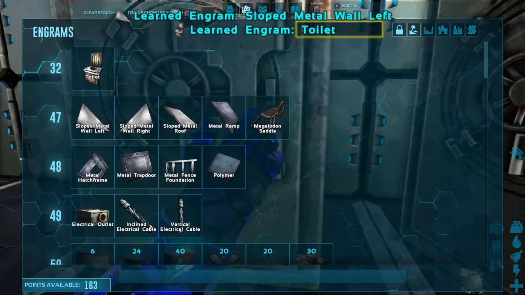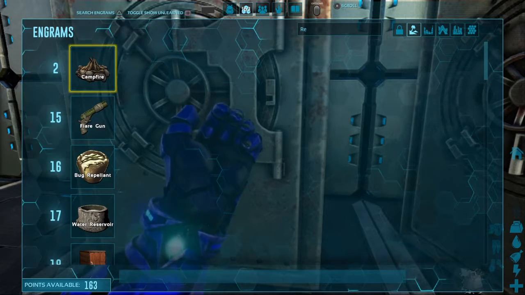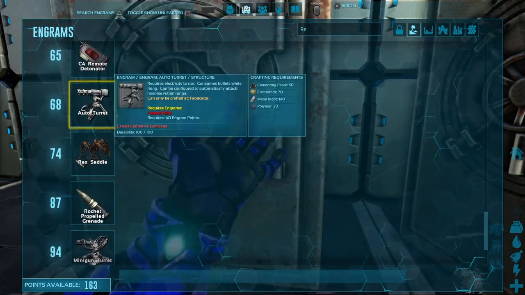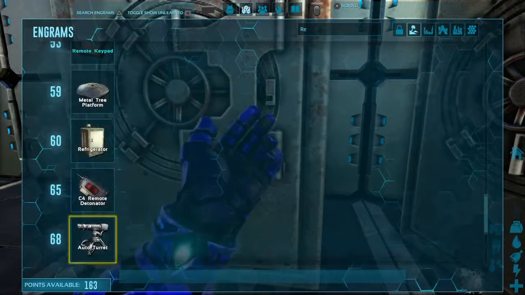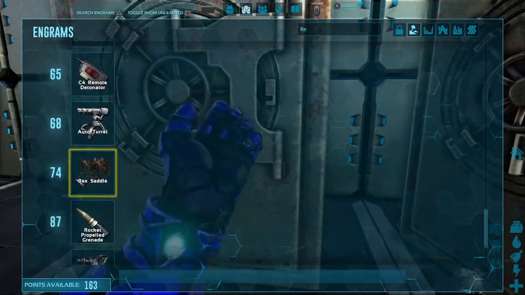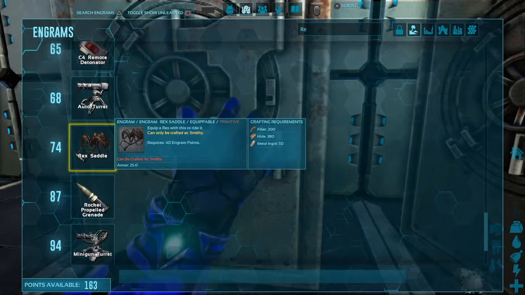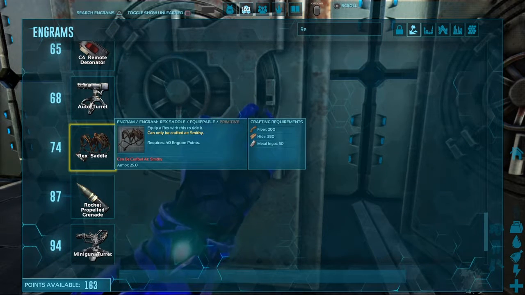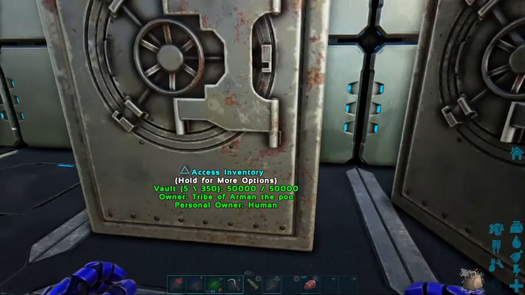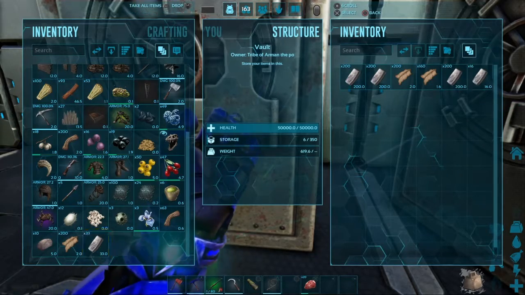Need a Rex. Rex. I have all of that. Stupidest guy in the world. I'm sorry. I'm just really, really stupid.